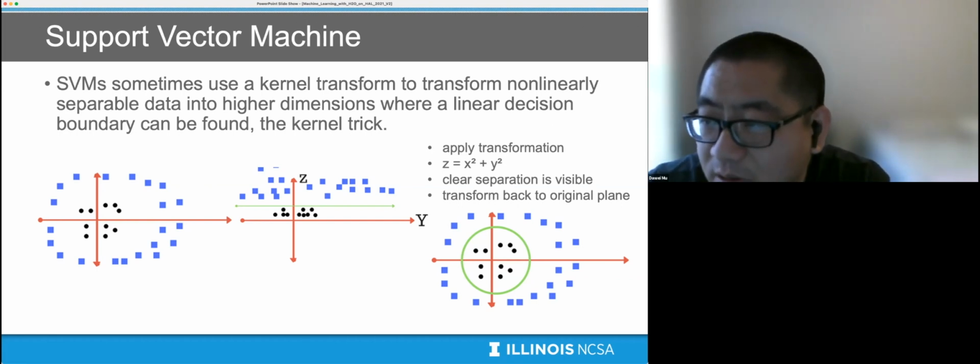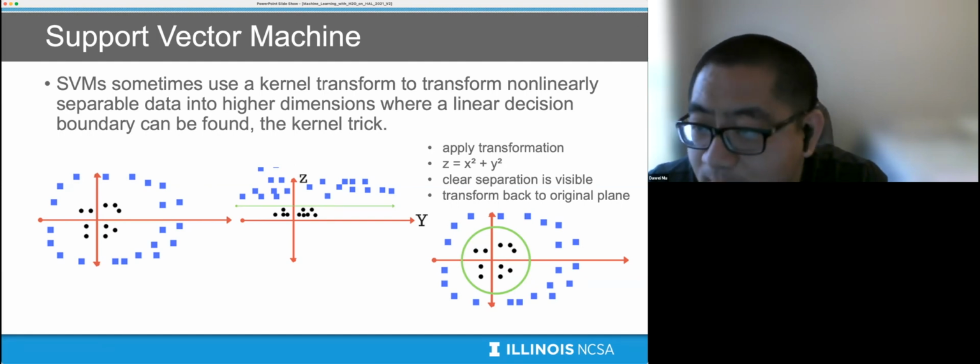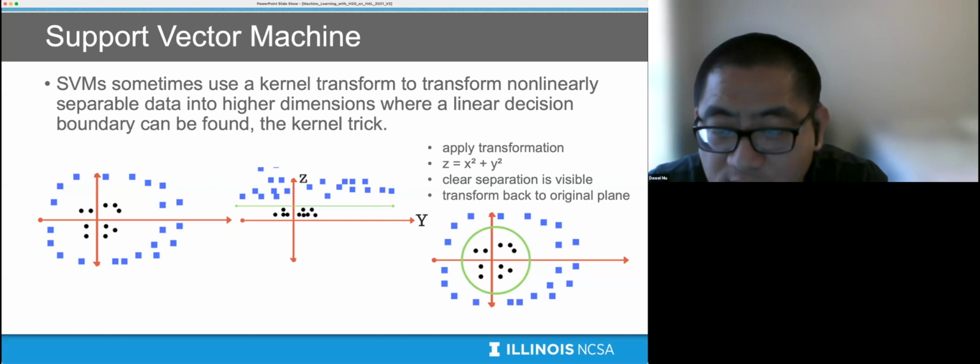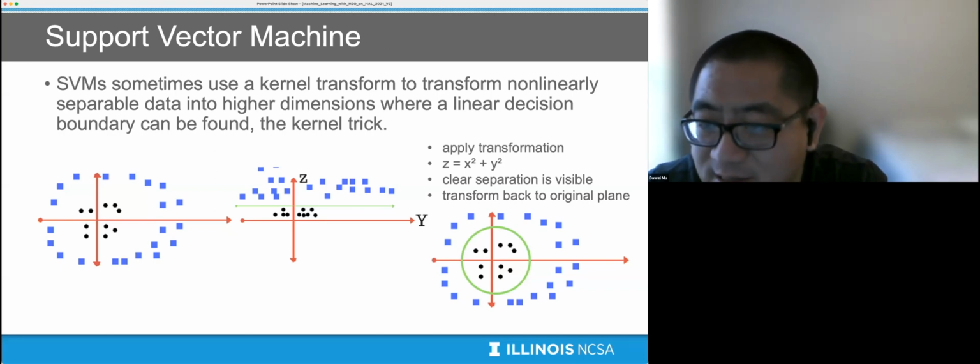But if we apply a transformation, z equals x squared plus y squared, then we transform the classification from x, y to z.